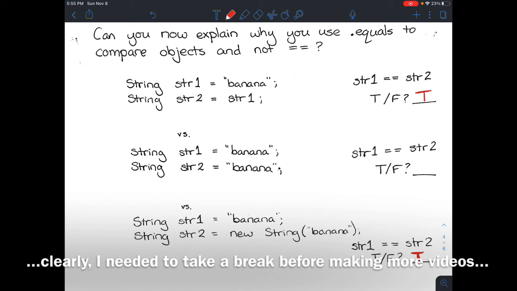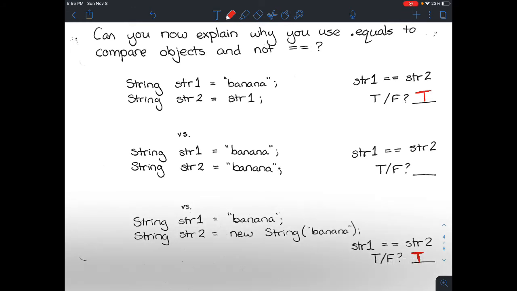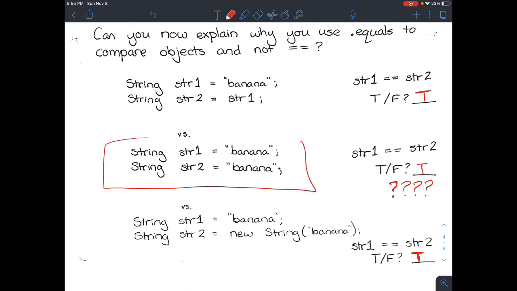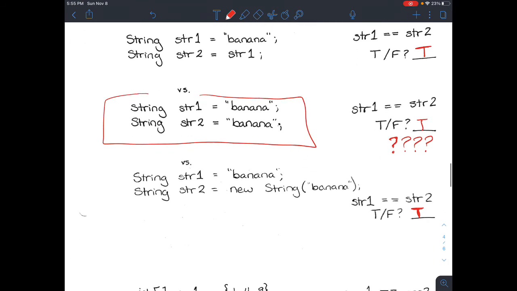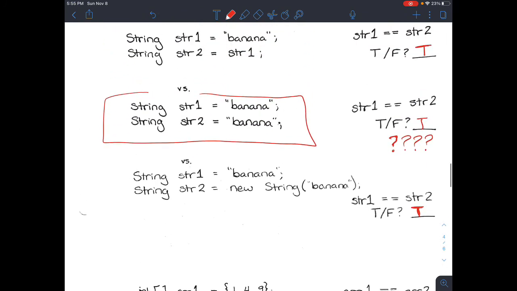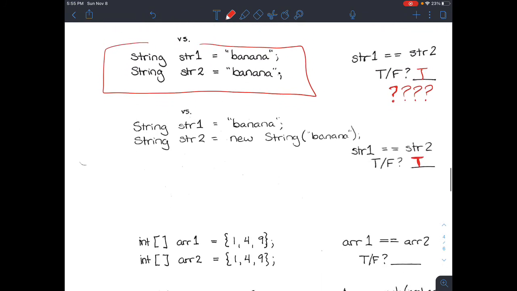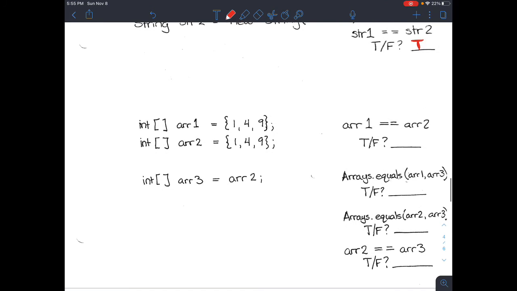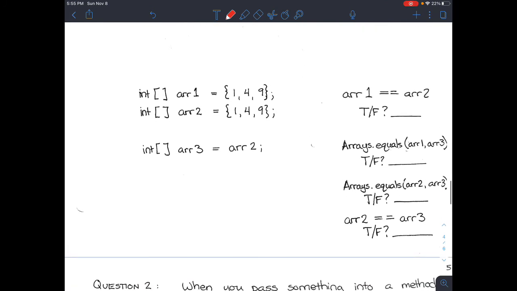Okay, and the second one. Banana equals banana. Those should be two separate bananas, but as it turns out, this is Java behaving very strangely, and this is a crazy thing. If you want to understand why this is happening, I put a link in the Canvas posting. So this is a weird one. This is strings behaving strangely. If you put false for this one, then you're understanding things just fine. But it's not, it's true.